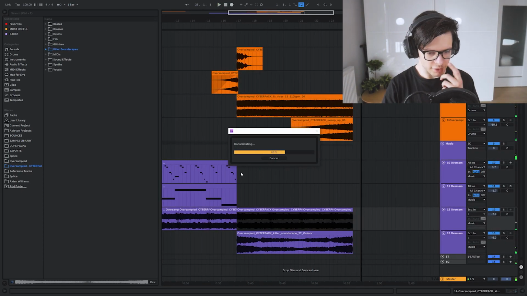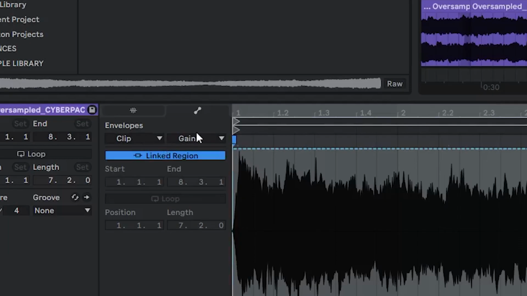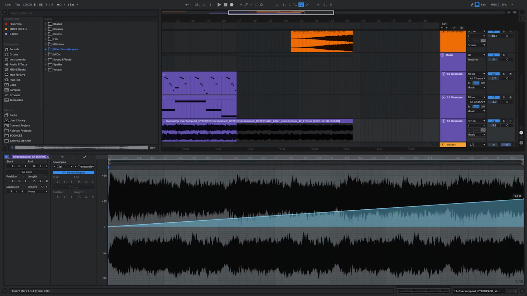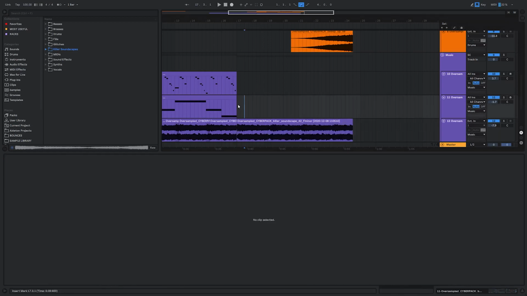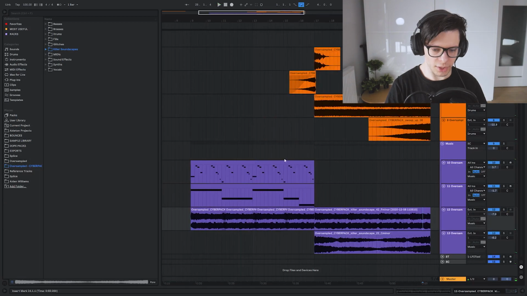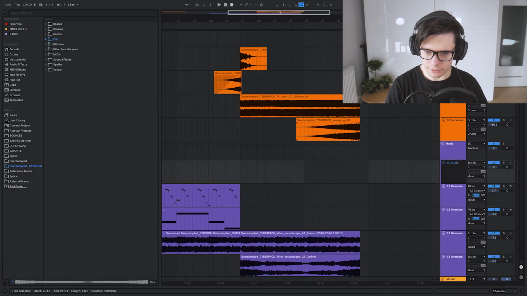So I'm gonna consolidate that soundscape, go into clip and transposition, and we're gonna slowly pitch this up. We want this to be +12 at the end and just slowly pitch. Okay, so we need more elements. So let's maybe make a drop, right?